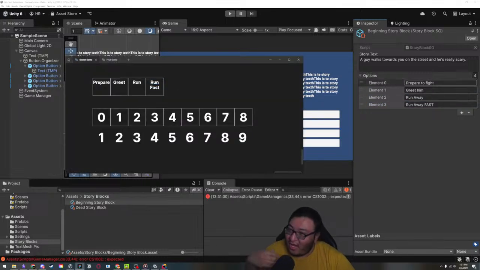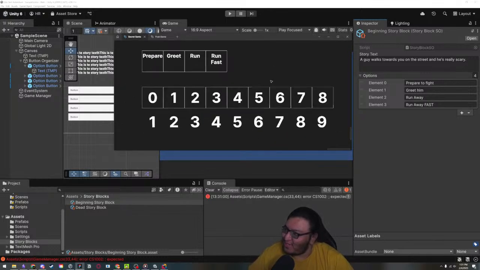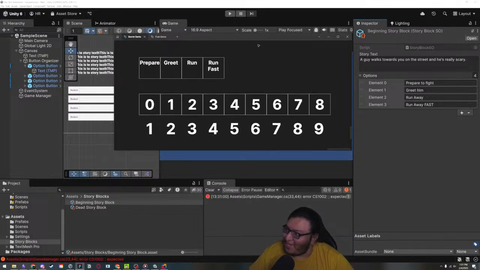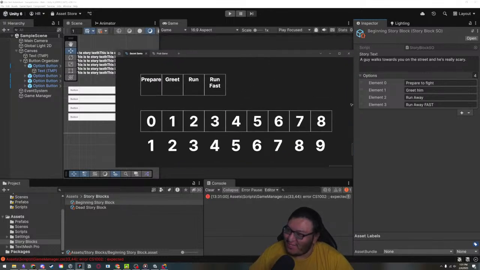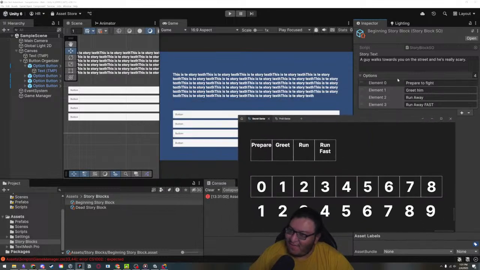I feel like this is probably the best thing that I have made to explain what an array is. You see we have the 0 element is prepare to fight, the first element is greet, the next is run away. These numbers are very intentionally telling us what spot we want to look at.